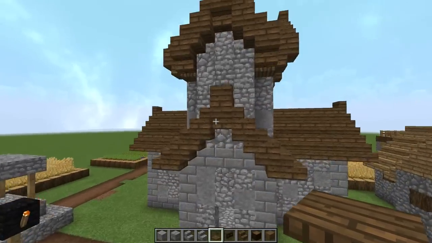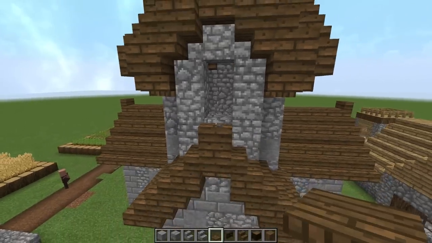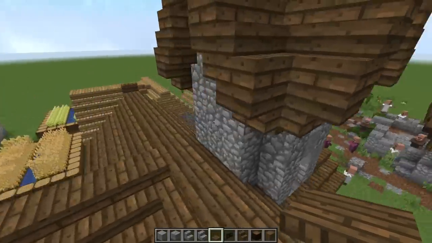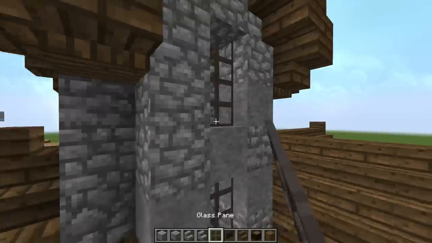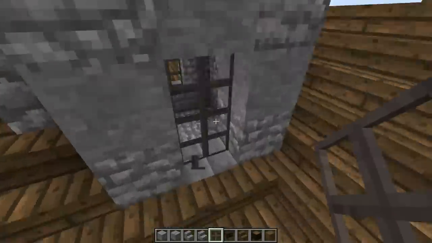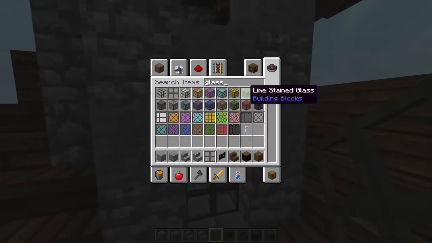Now, another thing we can do, let's put a window right here. Let's take that out. Let's take these two out, okay? So we have a double window right here. We got a double window right here. We got a double window right here. And we got another double window right here. Let's use the regular old glass. That's fine. Let's use, you know what? No, let's get fancy. Let's do fancy glass. How about we get this black stained glass?